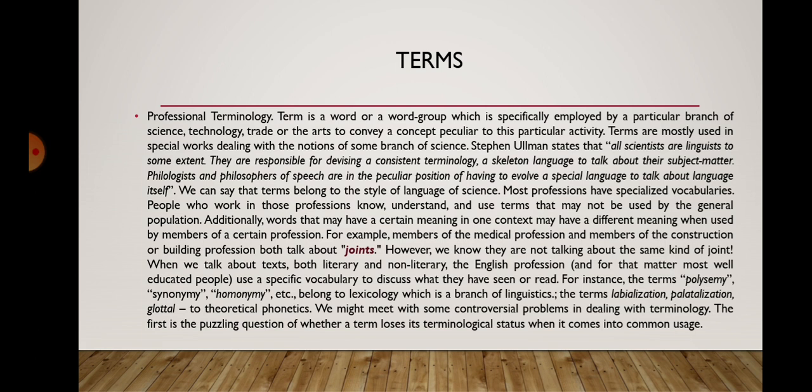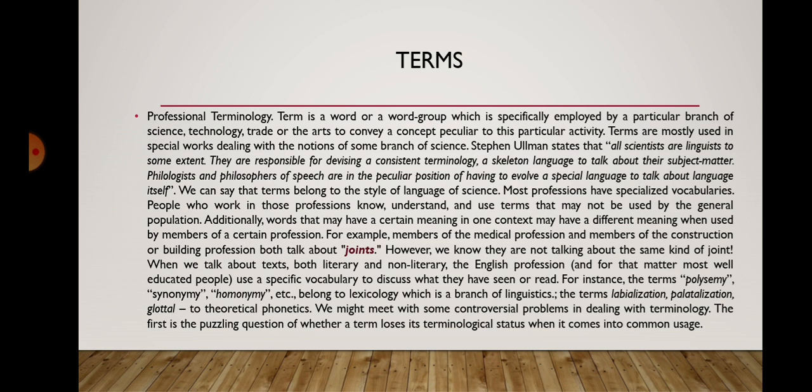The next subgroup within the layer of special literary vocabulary is professional terminology. A term is a word or a word group which is specifically employed by a particular branch of science, technology, trade, or the arts to convey a concept peculiar to this particular activity. Terms are mostly used in special works dealing with the notions of some branch of science.